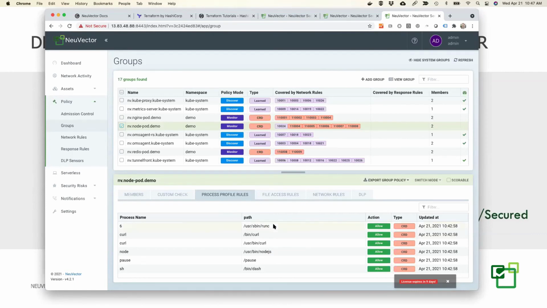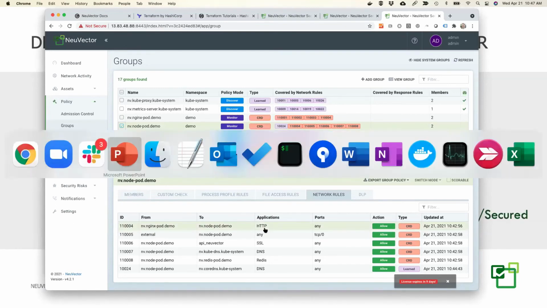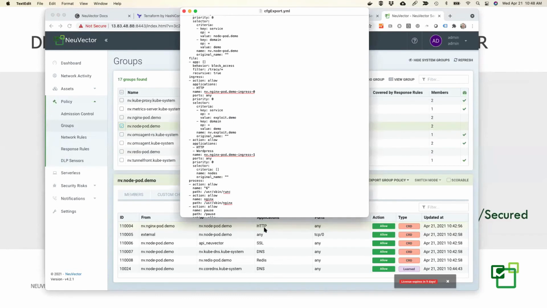And unlike in a standard deployment, I can't go in here and change any of these rules. The reason is that these were declared and applied using the CRD, using the YAML file. So if you want to change any of these process rules that this application is allowed to perform, or any of the network connections it's allowed to make, you're going to have to check out that CRD, edit it, go through your test process, and then deploy it again.